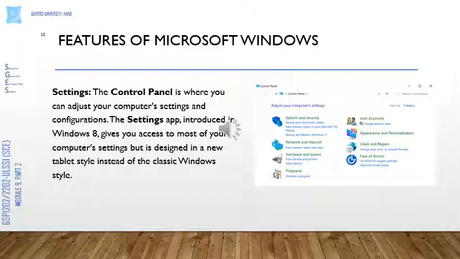I can also check and edit the time and date. I can be in Nigeria and I'll be using the American time. Windows gives features for this. I can also install and uninstall any program that I have added to my Windows. If my system is misbehaving, I can restore factory settings and take the computer to when it was bought. These and many more are the settings you can do with your Microsoft Windows on the control panel.